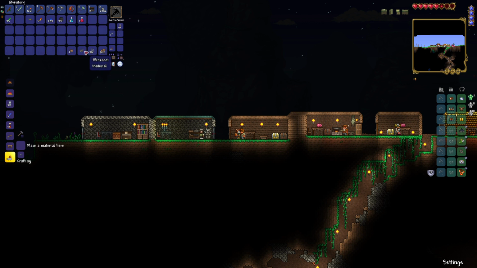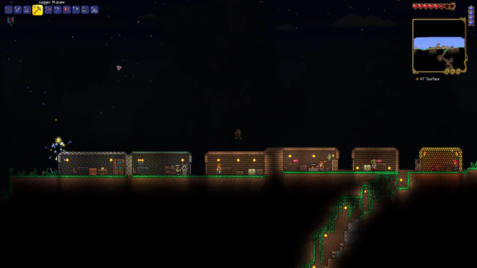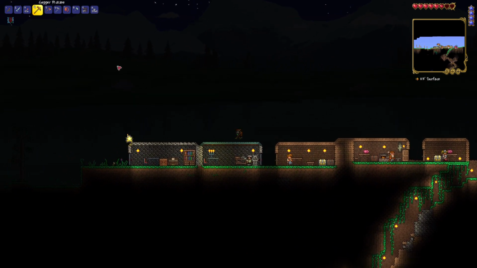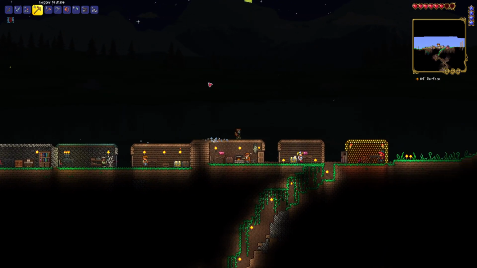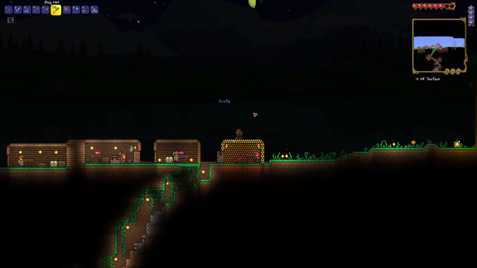What I'm supposed to do with that. Alright. Going back down after I get the star, because I still need to get mana. Oh look, all those fireflies. Okay. Fireflies!